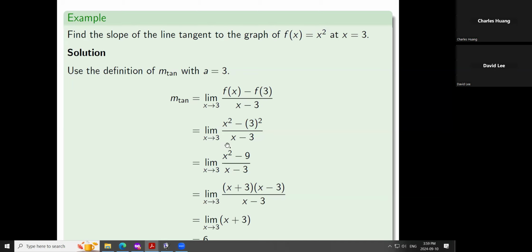Most of the time when we find the derivative, when I have a function like this, and I try to find the derivative f prime of 3, for example, I'll just use the derivative rule: x squared, the derivative is 2x. So we will later on have some shortcuts. But on your first midterm, there may be questions that look like this, that you have done, where it forces you to answer it using the definition of the limit. So today we're going to do the same thing, but with area. Instead of doing slope, today we're going to do area.